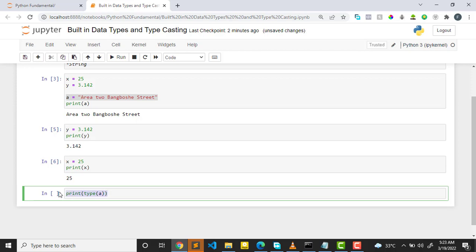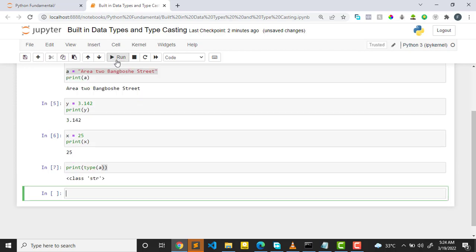You know, the first print is to just print out something. That's what it does. But the second method is to confirm what type of data we are having inside a variable A. By the time you run it, you can see it tells us that it's a string. So let's print again.